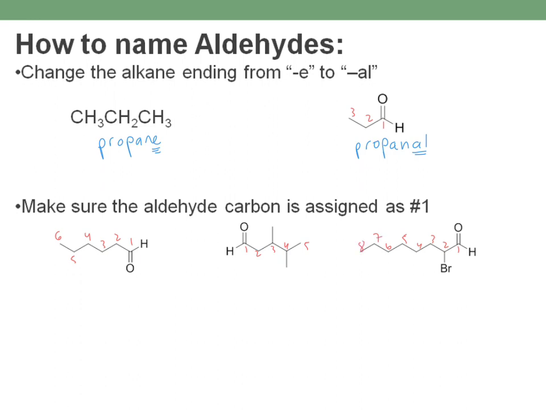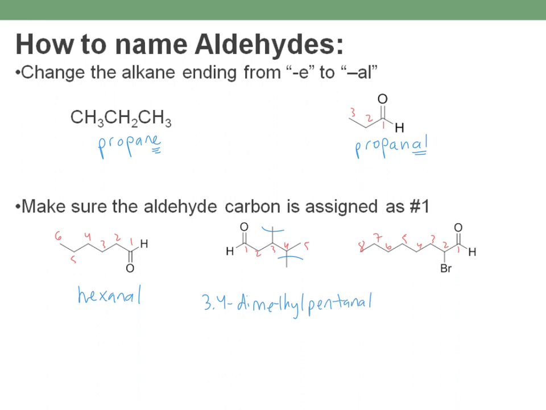And then to name them, we just do our normal sorts of naming systems. So this is 6 long, so it would be a hexane normally. But since it has an aldehyde, it's hexanal. Again, hexane with the E at the ending, but you change the E to Al, so hexanal. If you have things on there, then you just do the same normal rules. So I have 2 methyls at 3 and 4. So then this would be 3,4-dimethyl. In this case, it's 5 carbons for the parent, so it would be pent, so pentanal.